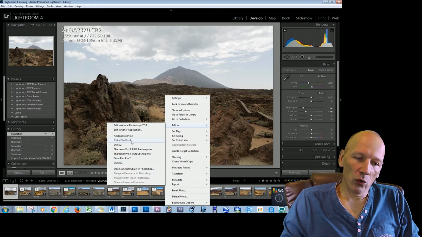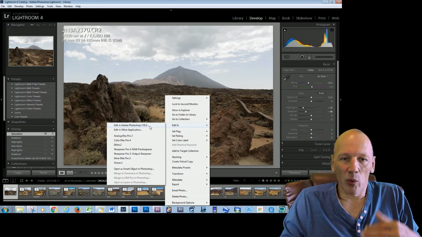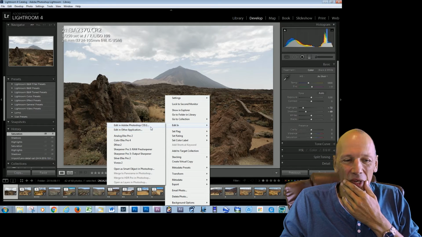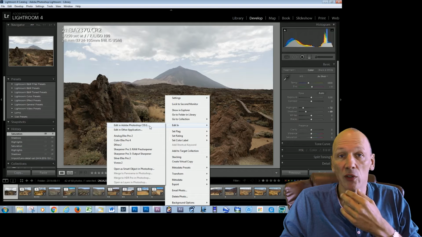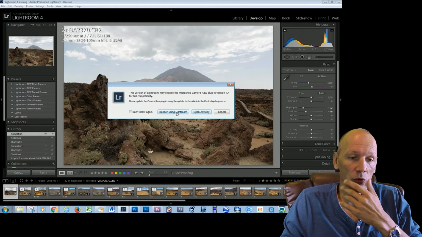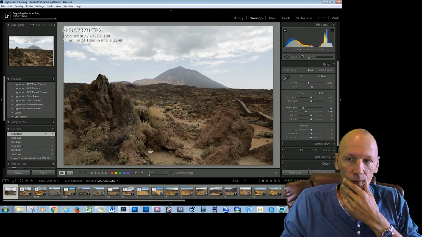But you can also go directly to Photoshop and apply it there. And since you're already going out of Lightroom, I like to go to Photoshop, because if I want to do some more stuff to the photo, I can do this as well. So that's what I will do. I will go to Photoshop.